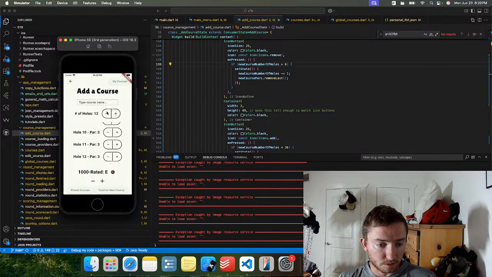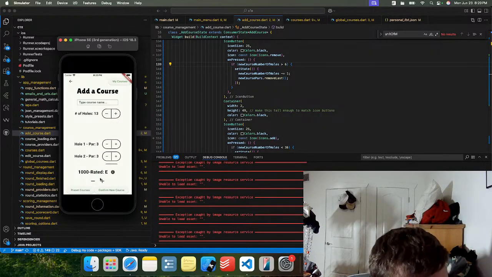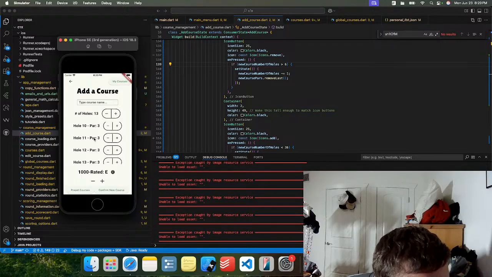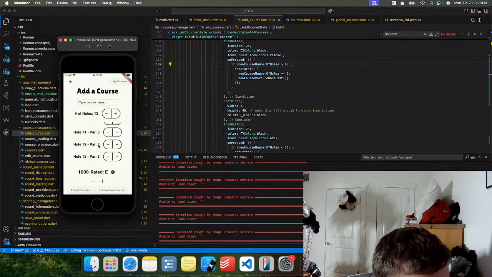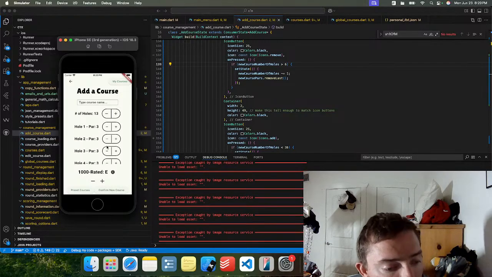So this adds holes, and then we can remove them. Beautiful, like so.